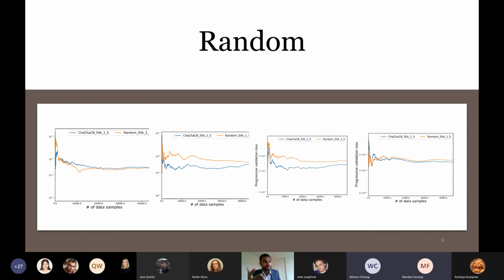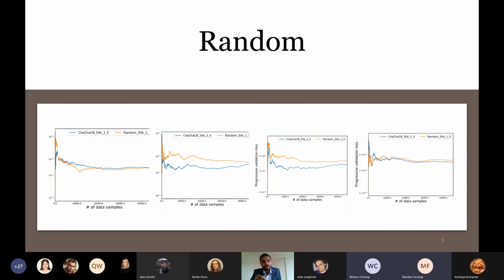With random, sometimes ChaCha-CB performs better, and sometimes random. So maybe random gets lucky sometimes and randomly picks the configurations which are good. If it ends up picking those, then it performs better than ChaCha. And actually, this is the line of work we will be investigating in future, by allowing ChaCha to go further than just pairwise interactions. That will be worth diving into, to see if there is any difference in the performance of ChaCha, because random only picks random configurations from pairwise interactions.